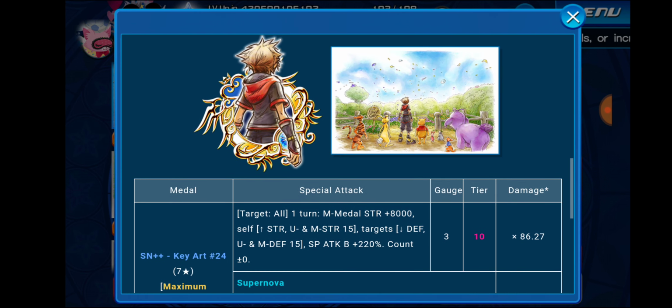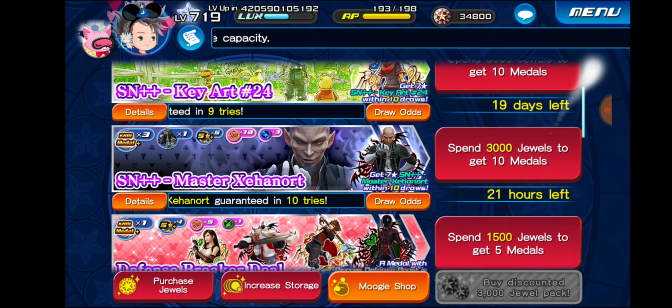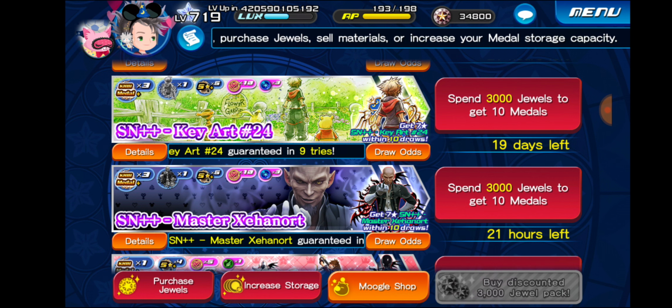But anyways, this is KHUx 24. It is a beautiful medal with that art. It's really nice to have 100 Acre Woods included in Kingdom Hearts Union Cross. I really do like that. It's really nice art, can't lie. And this medal is very similar to Xehanort, which is out right now as well. So Supernova Plus Master Xehanort is basically the reverse version of KHUx 24.